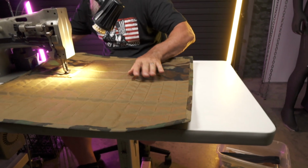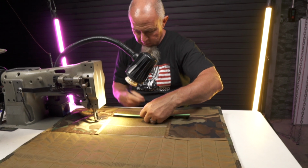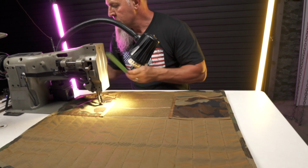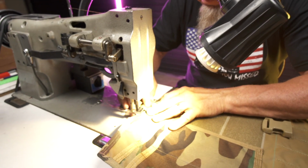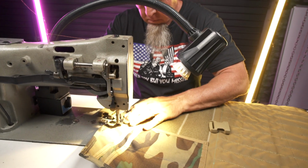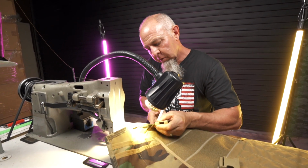What's the spacing on this? 7 or 9 for the shoulder set? And is it 7 on center or 7 on the inside? This is 9 from here to here. All right, I'm gonna put these buckles on right here. Spacing you thought? Yeah. Even if it was off a little, it was still fine.